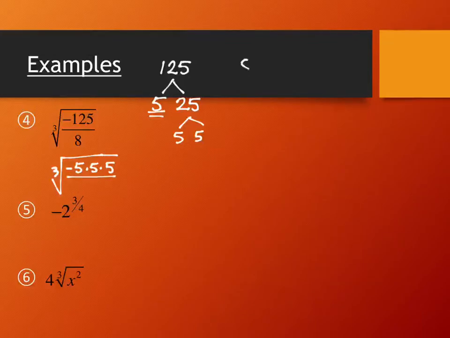8 happens to work much the same. If I break 8 down, I've got 4 and 2. 4 is 2 and 2. So it's actually 3 2s on bottom. Because it's a cube root, I'm looking for groups of 3. The last problem I was dealing with a square root, so I was looking for groups of 2. If I had a 5th root, I would be looking for groups of 5. So whatever the index is on the outside, that's how many have to be in my group to be able to simplify anything. So there are 3 5s here, which means a 5 can come out. There are 3 2s here.